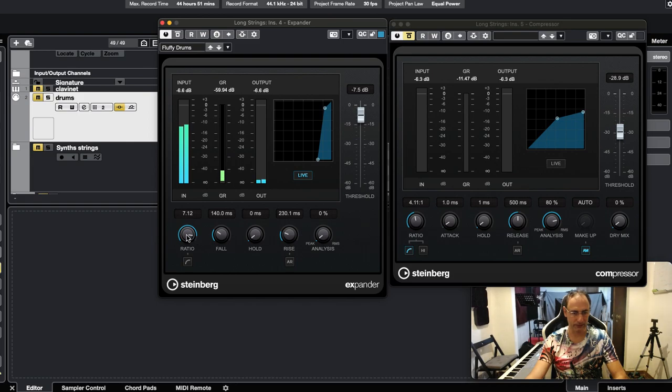Of course, if I increase the ratio totally, it will operate as a noise gate. Now the ratio here is 8, but if this expander were able to get an infinite ratio, I would get a curve like this, and it would basically cut everything from this point below, and that's a noise gate. So I'm simulating a noise gate using the expander.